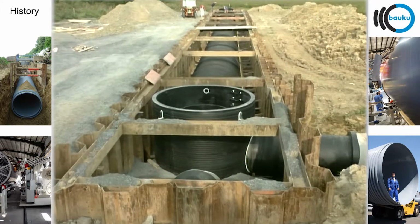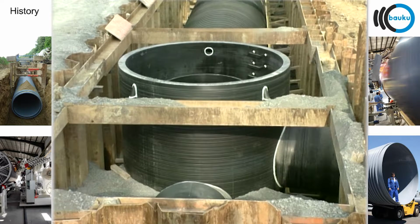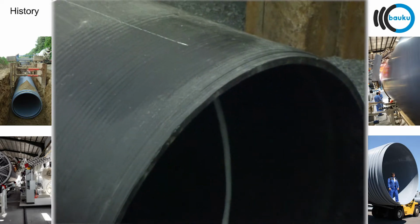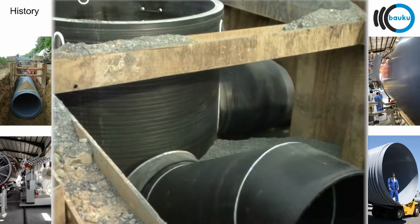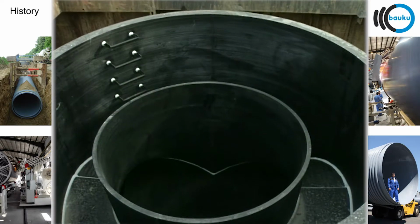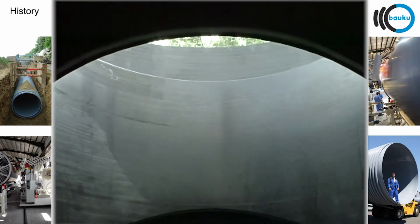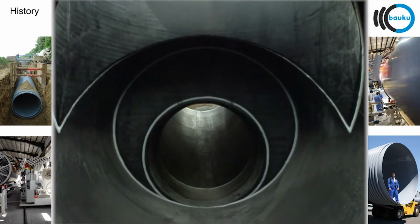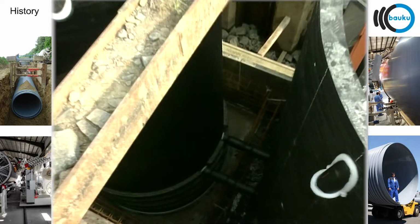Our final example, number 4, is of a profilane reservoir channel in Bellingen with a capacity of 316 cubic meters and a nominal pipe diameter of 2,600 millimeters. In addition to the pipes, all of the structures and preforms are, of course, made from PE HD wound pipes. This drainage structure is 3 meters in diameter and 3.4 meters high. This is a pump shaft measuring 2 meters in diameter and 5.1 meters in height.